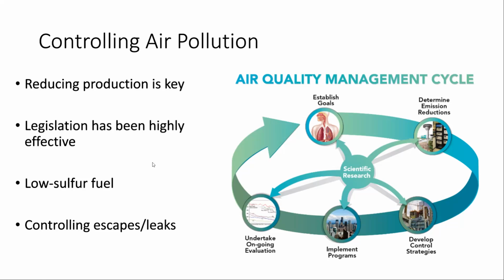And like I mentioned, one thing that we've done is the low sulfur fuel. So that's helped reduce the amount of sulfur we're producing, reduce the amount of sulfur oxide that's getting into the atmosphere, help limit the acid rain. So that's going to be one example of when legislation and action has been impactful and has been successful in improving the air quality.